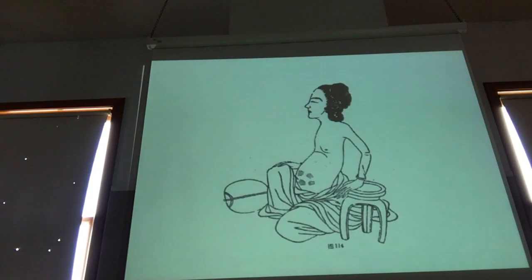And this is an image from the Fukusho Kiran, which is a Japanese book on abdominal diagnosis for Chinese formulas. This is one of the abdominal patterns that you would look for where there's pain and blood stasis and palpable masses around the umbilicus in those locations. Just to give you an idea about how we diagnose these things, there's a pulse, there's a set of symptoms, there's findings on the limbs, and there's findings on the abdomen.